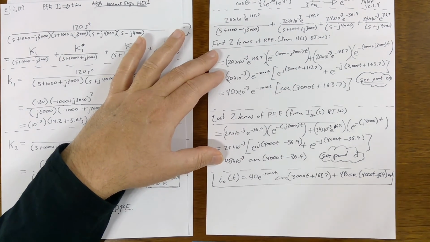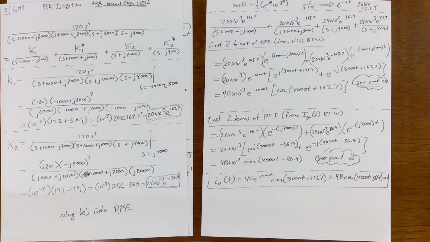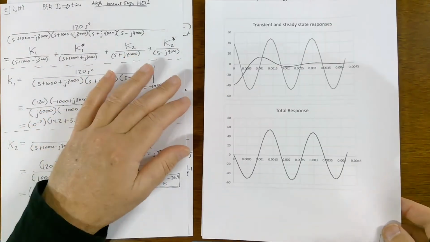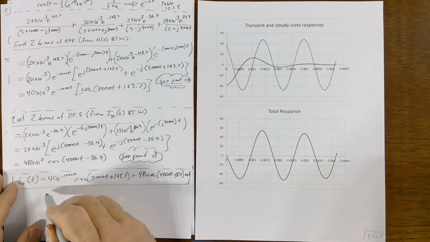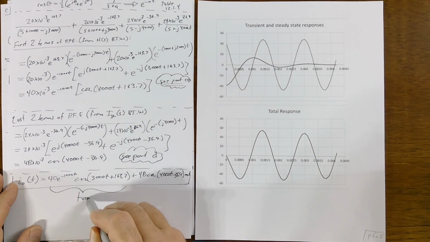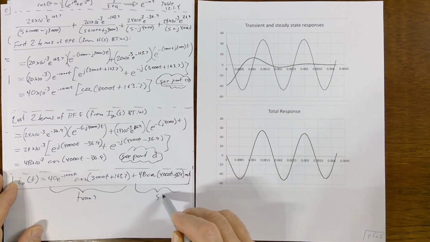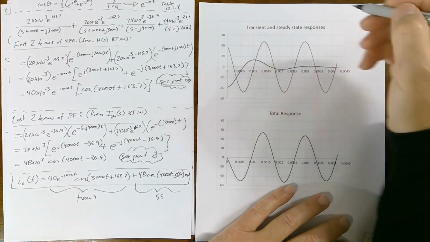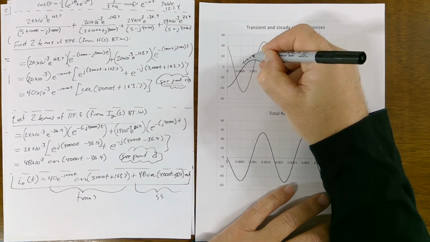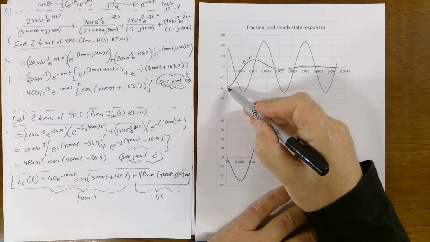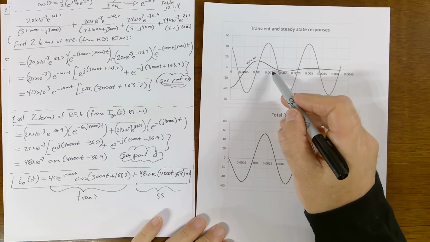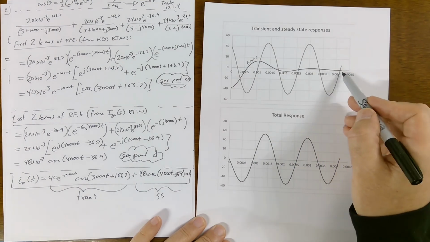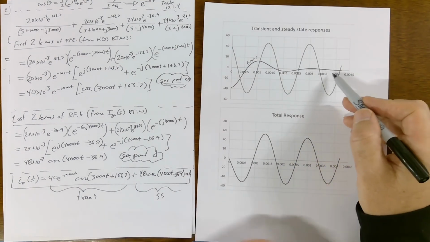That's the answer. Now, I wanted to know what these things look like, so I would draw you a sketch, but I did take the time to plot it. This thing here is the transient, and this guy here is the steady state. So this right here is the transient. See, it starts out at close to 40 because of the phase shift. It's not quite 40, but then it goes up like that, and then it kind of goes down, and eventually it stabilizes and has negligible effect.